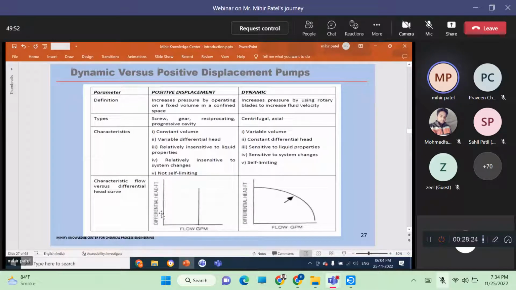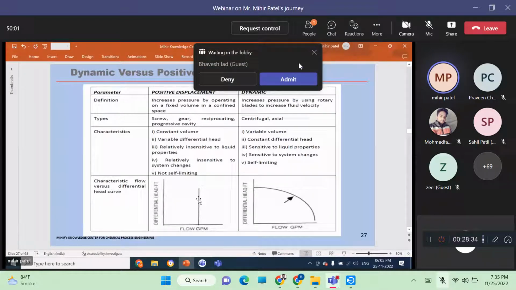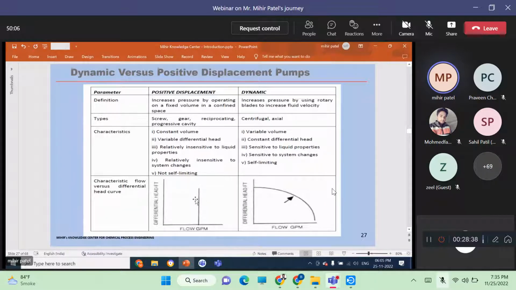So this is the characteristic curve. So a PD pump always, it is a straight vertical line. So flow will be the same. The discharge pressure, it will keep on pumping, pushing liquid if the valve is closed on the discharge until something breaks. So normally you have a safety relief valve on a PD pump discharge always for protection. A centrifugal pump is self-limiting, that's why, on the head part. So this is an overview of the PD versus dynamic as can be seen.